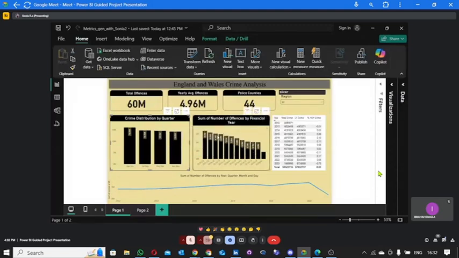If we notice, the first financial year had higher crimes, and then over time it reduced. But I want to believe that the method they used in saving data changed. I think they changed it to a more sophisticated and more accurate way of collecting data. So I don't know if that was the reason why there's a decline in the number of crimes recorded, in the number of offenses by financial year.